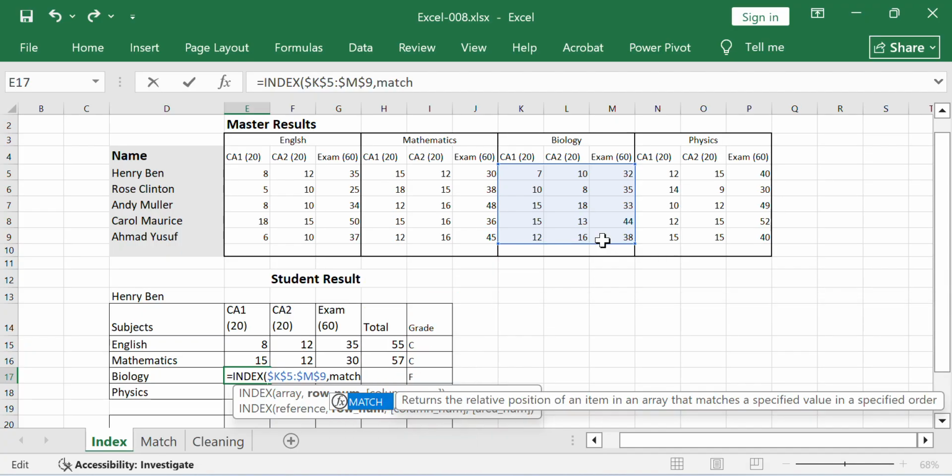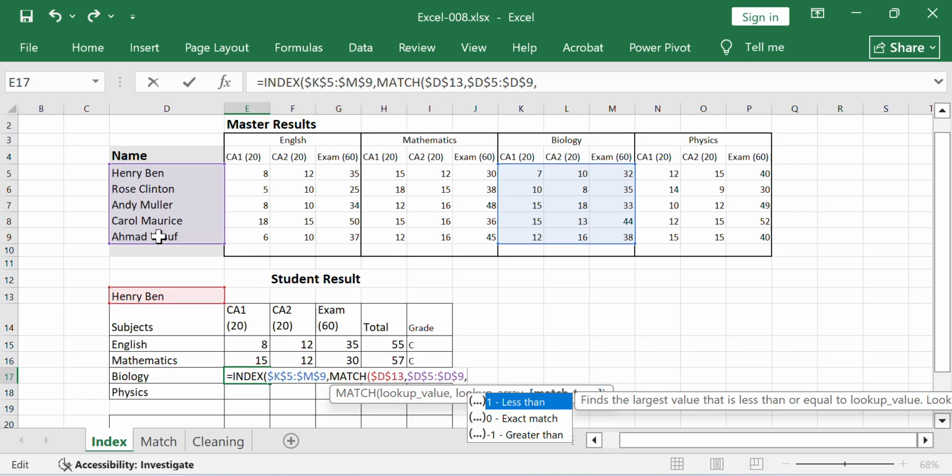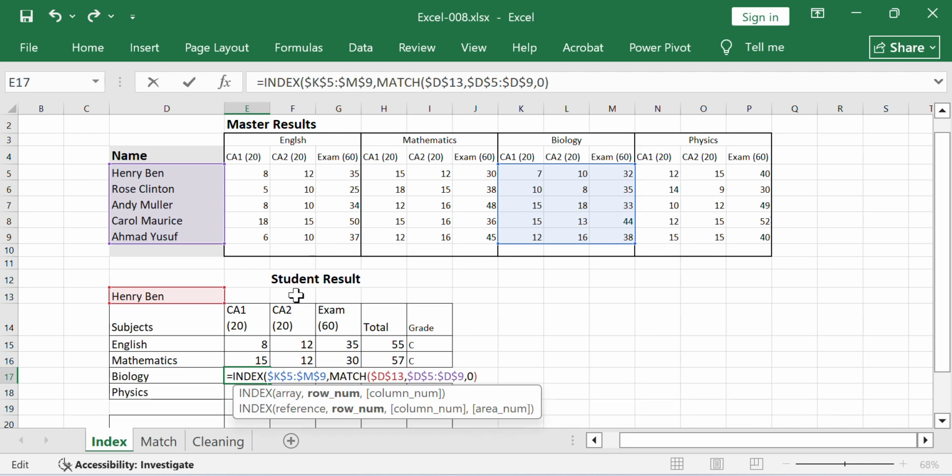Then MATCH, the name, turned to absolute reference. Then the name range, with exact match, comma. Close bracket.